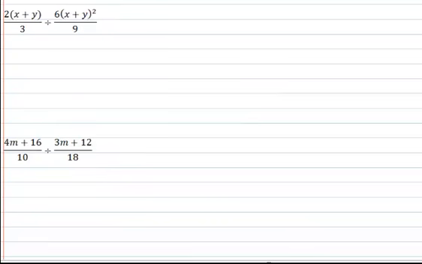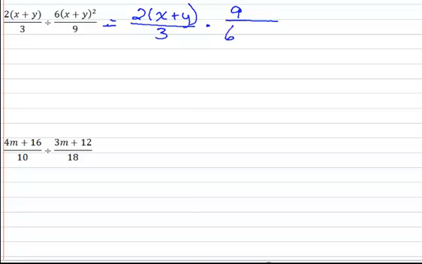And notice that we're using the same process that we did with multiplication. We just have that one extra step, and I'm going to go ahead and write that extra step on this one so you don't forget what you have to do. And it is division, so our first step is to change it to multiplication. And of course that means we are flipping that second fraction or rational expression.